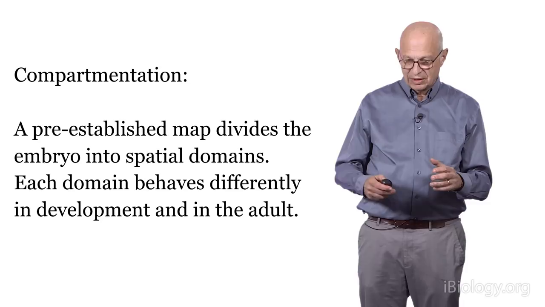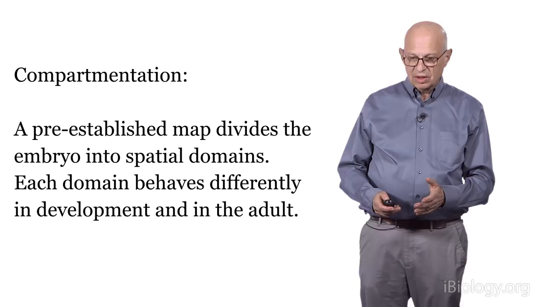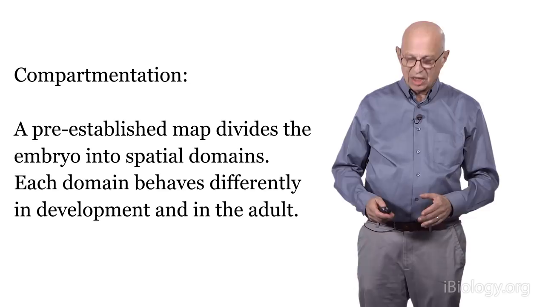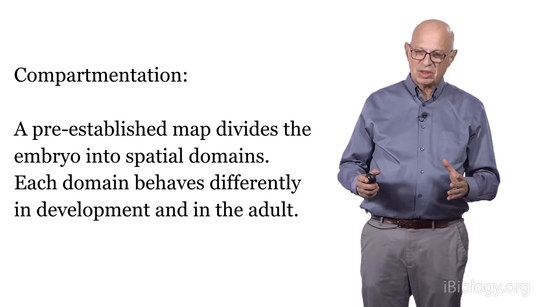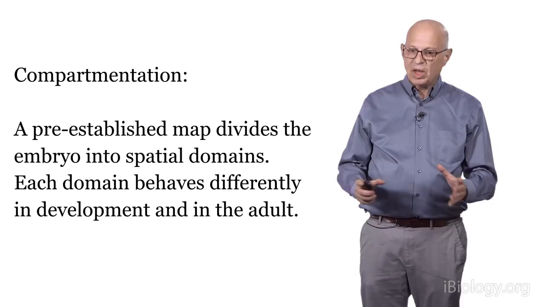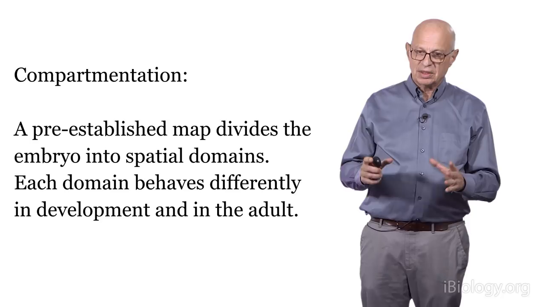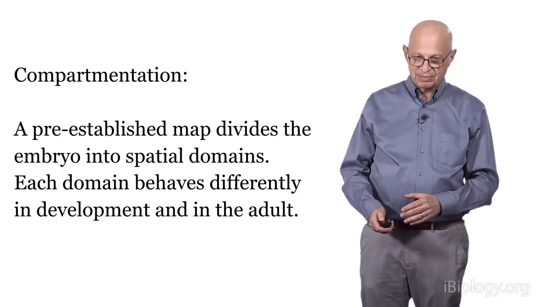So this domain, it's like a map of the world, which has all these countries, and so you see it on the map, and one says it's Brazil, and another says it's Uruguay, and another says it's China, and they don't really make any sense. They don't correspond necessarily to geography or anything, but they do divide the world up so well that by knowing where something is in terms of that country, you can place it on the globe. So there's a map that's generated early in development that gives every place in the embryo an address.